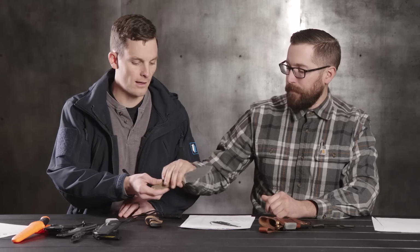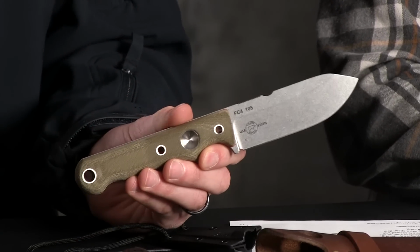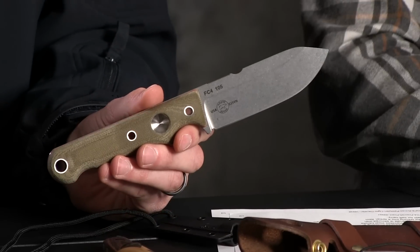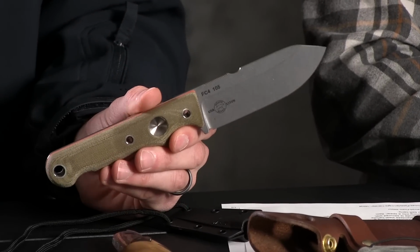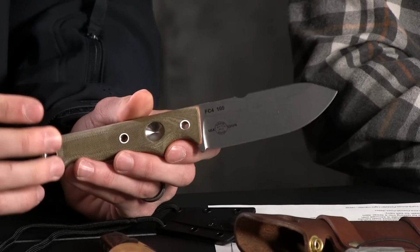Yeah. So I like this one a lot, and in fact, one of our guys owns this one. It's been sitting on his desk for a little bit, and I find myself picking it up and handling it. It's super nice. One thing I like, the bow drill divot, they've put a plate in there, I don't know if that's steel, so you're actually not bow drilling into the micarta. Right. Because a lot of these, I think Tops does it occasionally, different companies will do it where they've got a bow drill divot, but it is straight into the micarta. From what I've heard over time, that will wear out the micarta, and then you're done with your bow drill divot. But I don't bow drill that often. It's a lot of work. It's a ton of work.